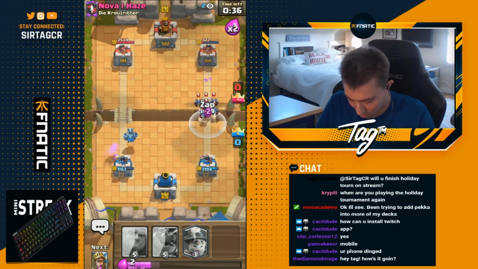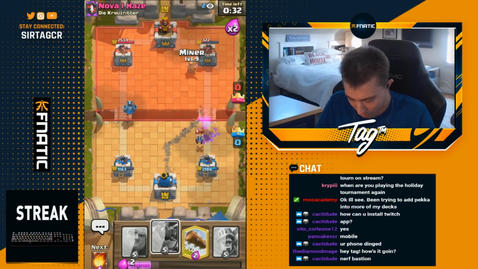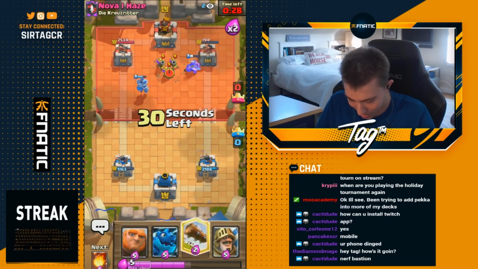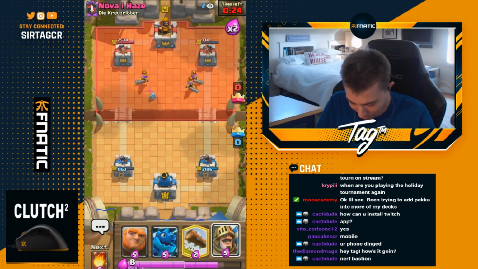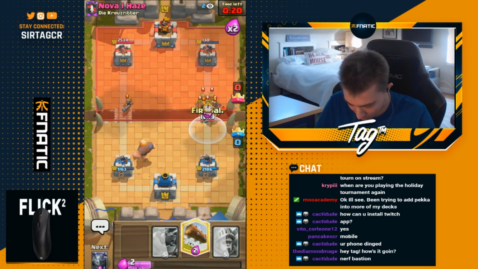I can just zap for a +3 trade on top of the Minion Horde. Then I can go for a Miner. And it looks like we do end up taking the right-hand tower as well, I believe. If I'm not mistaken, I can just Fireball that and take it out. So here we go, guys. The way that I want to defend this is just Giant here, and then Fireball and Log.